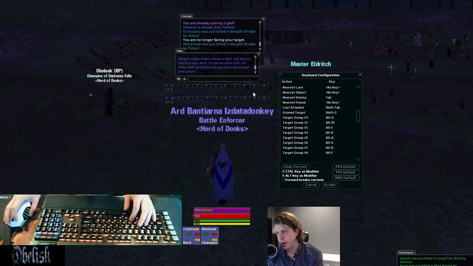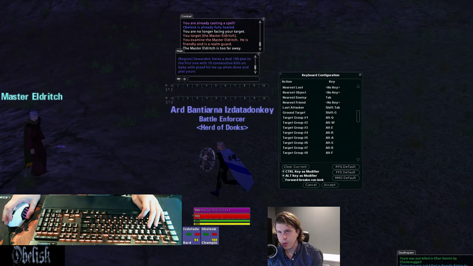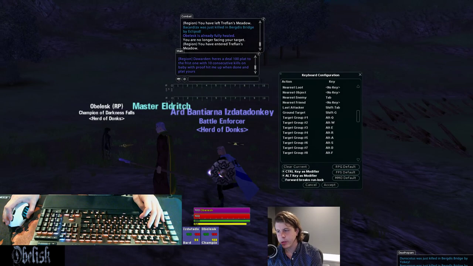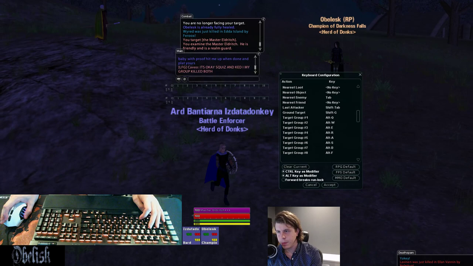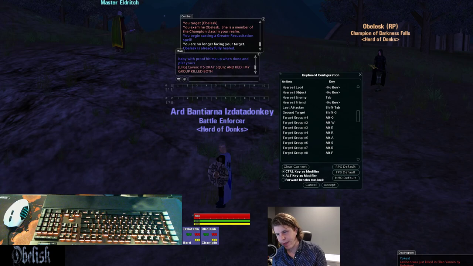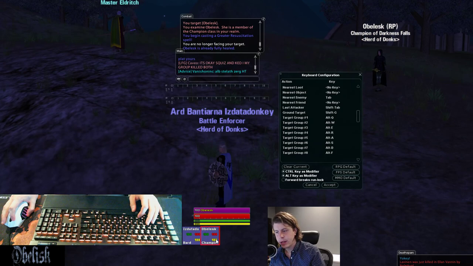Now, if I key target him, what I would simply do is hit Alt W, face, Q, and that's pretty much instant. So I don't have him targeted, Alt W, face, and then heal. I'll do it again: have the Master Eldritch targeted, I'll target my champ, and then I'm there. Pretty much, not instantly, but as fast as you can. Way, way faster than dragging your mouse down, clicking him, and then healing.